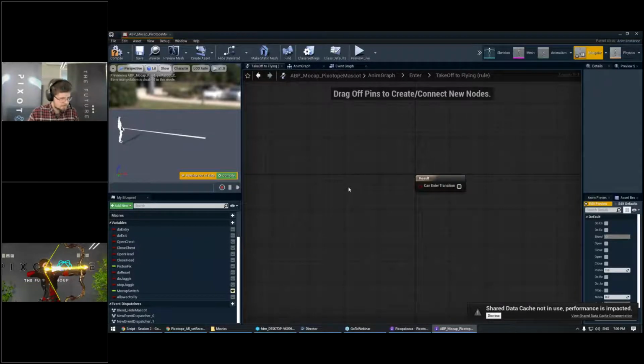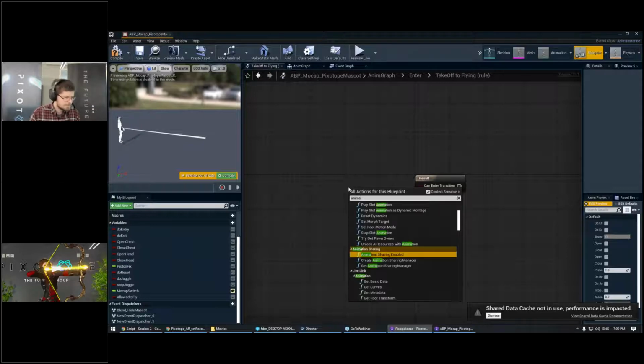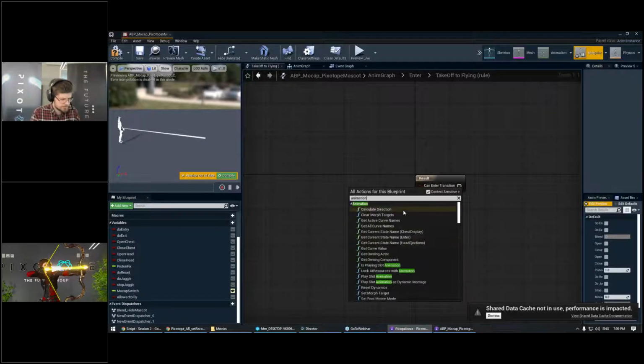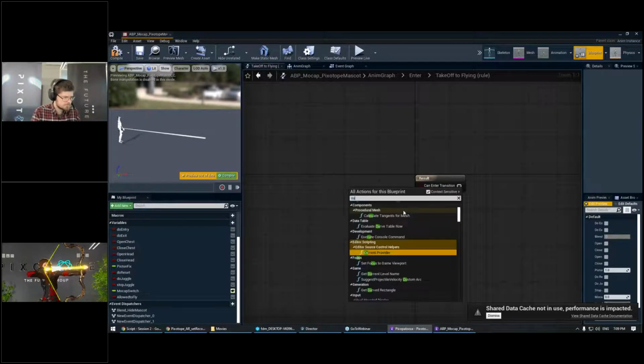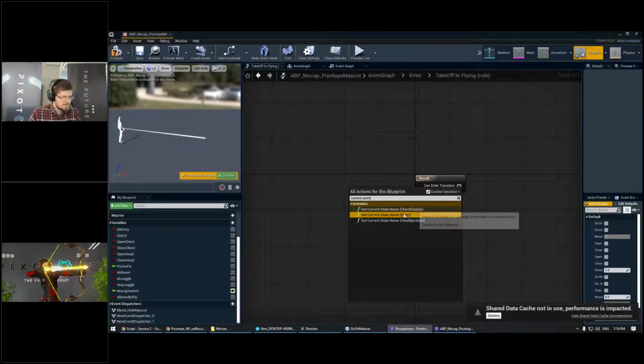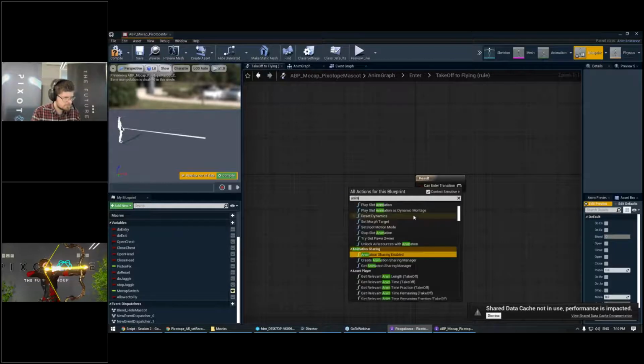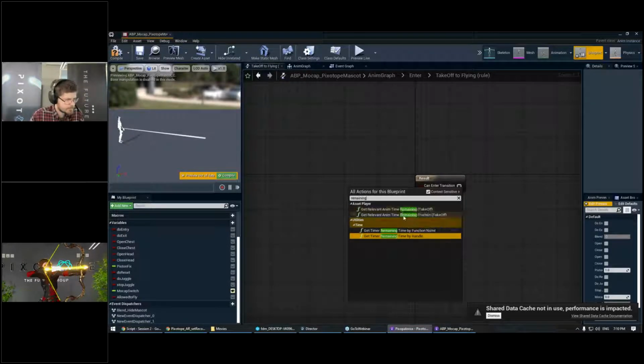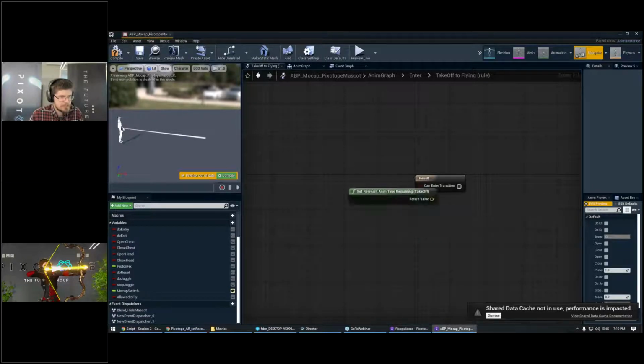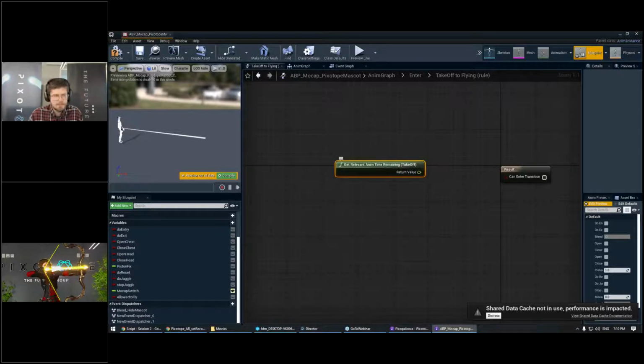And then we could say that when the takeoff animation is almost done playing, we could have a separate rule here. We can just get the current, let's see, yeah, get relevant anim time remaining. This is going to tell us how much time is left of the takeoff animation.